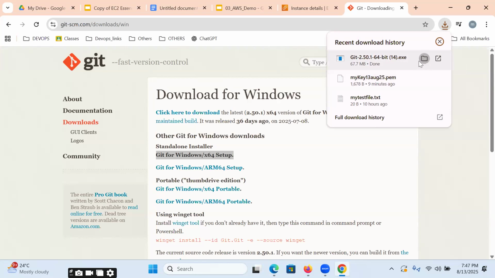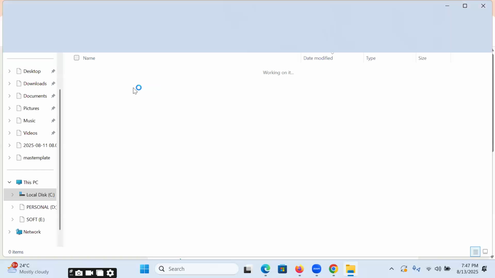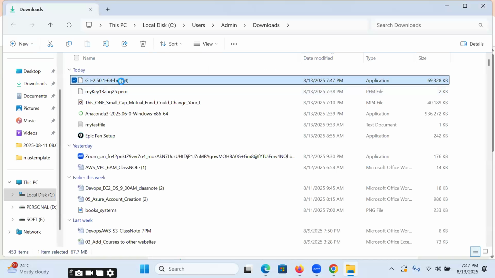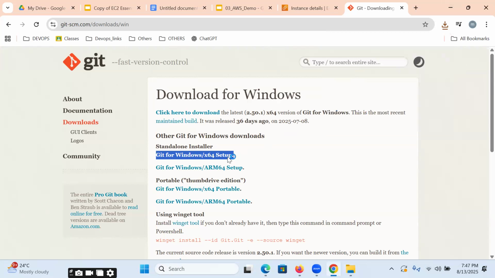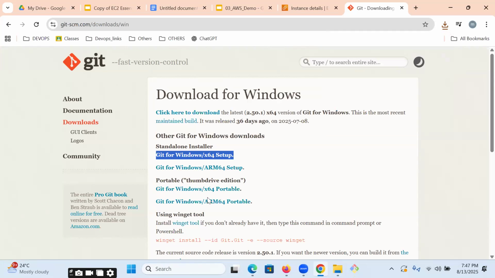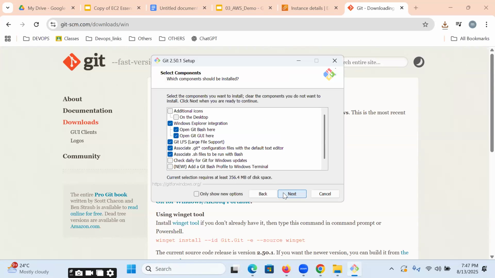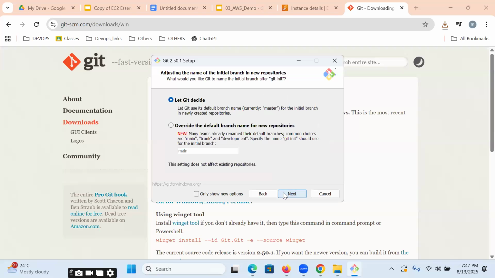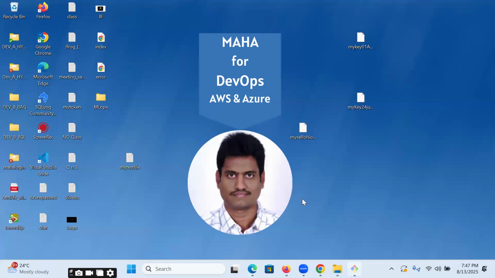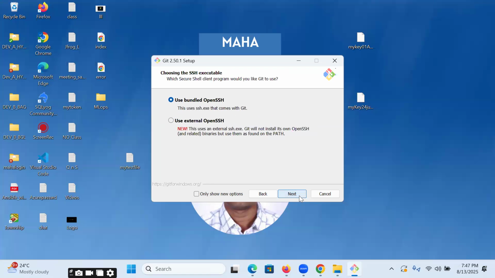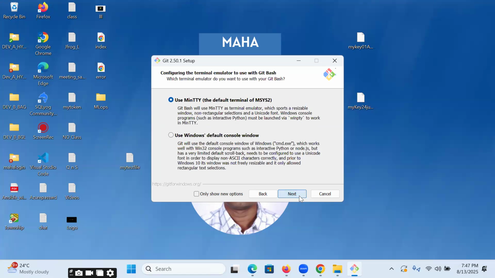So please double click on it. Once you double click on it, it will automatically try to install. Please click on next step. Click on next step.